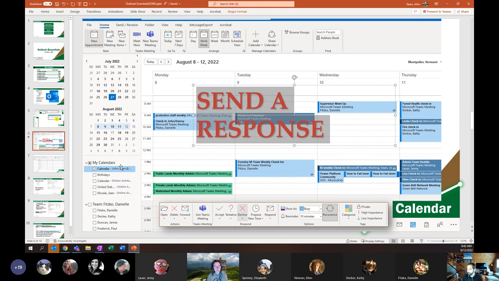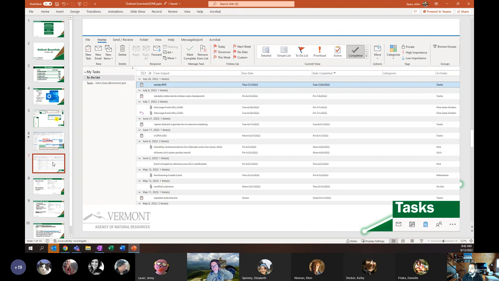The last piece that I want to talk about very briefly is the tasks aspect. This is the third one. There's another one for contacts. It doesn't feel as feature rich as the other ones, and it seems kind of messy and hard to utilize properly. So I don't want to talk about it, but it's also there. Tasks is pretty simple. You can tag emails like we talked about using the flags. There are lots of different ways you can customize it. You can also create tasks just in this feature.